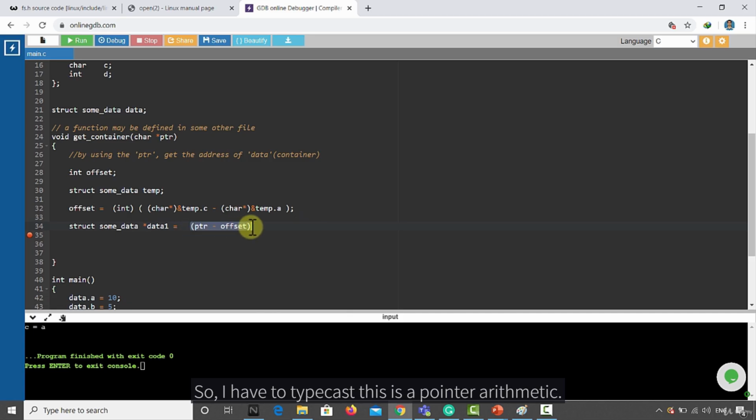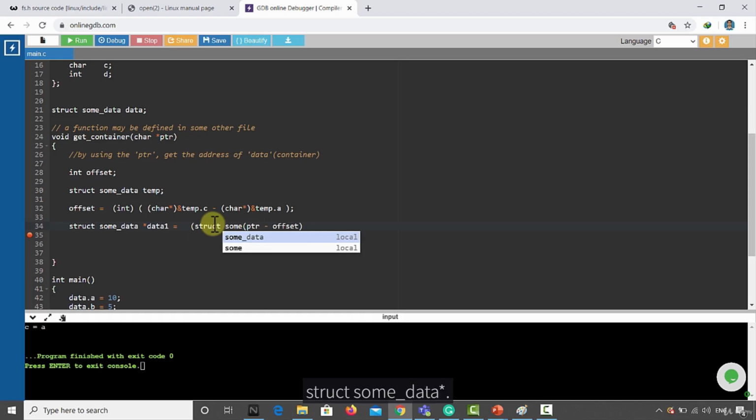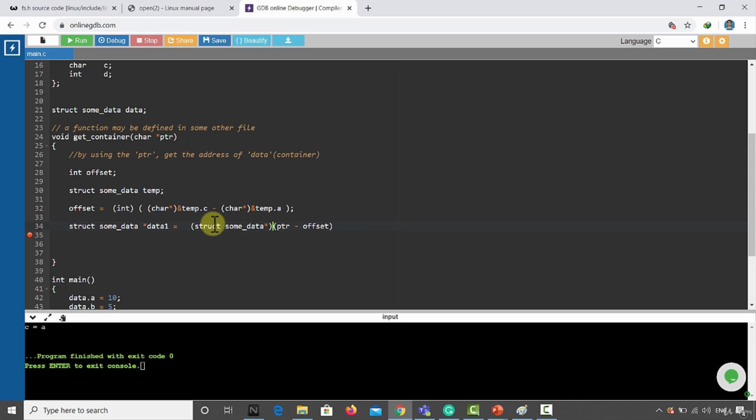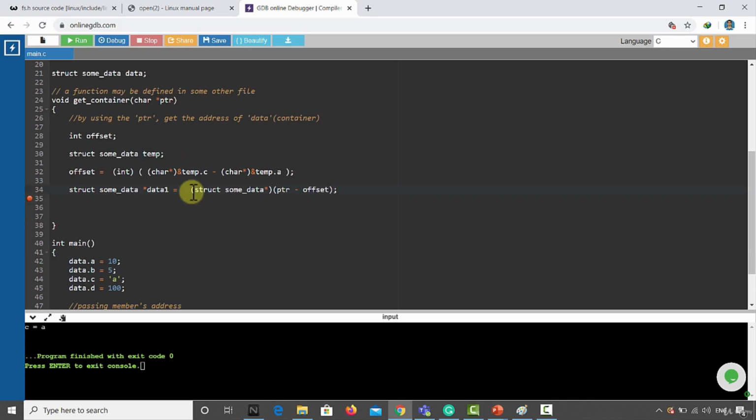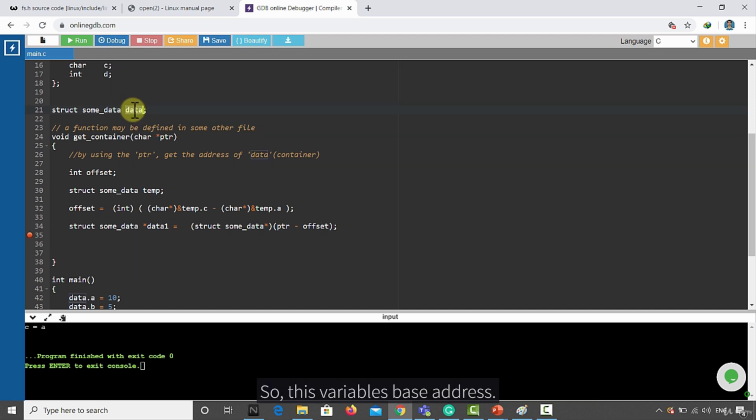This is pointer arithmetic. This will result in a pointer quantity. That's why I have to typecast this to struct some data pointer. Now you got the container's address here. That means the address which is the same as its base address. So this variable's base address.